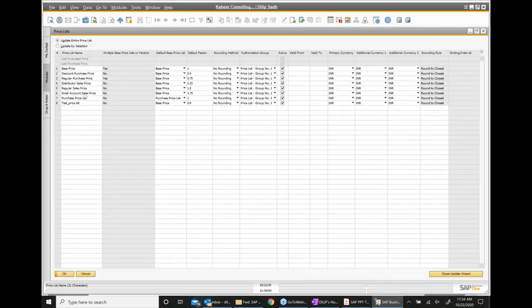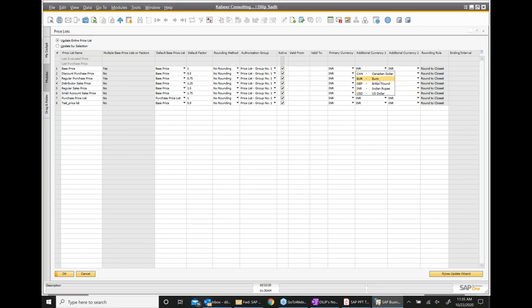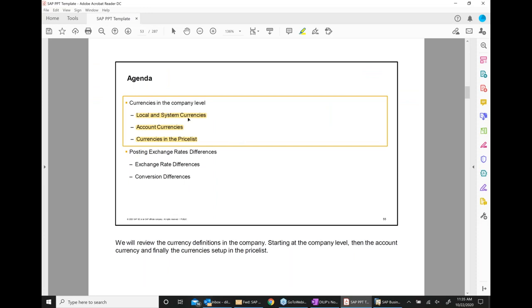In the price list also, we can have a primary currency, INR. You can have a second currency also, US dollars. The third currency is British pound. So you can define different currencies.